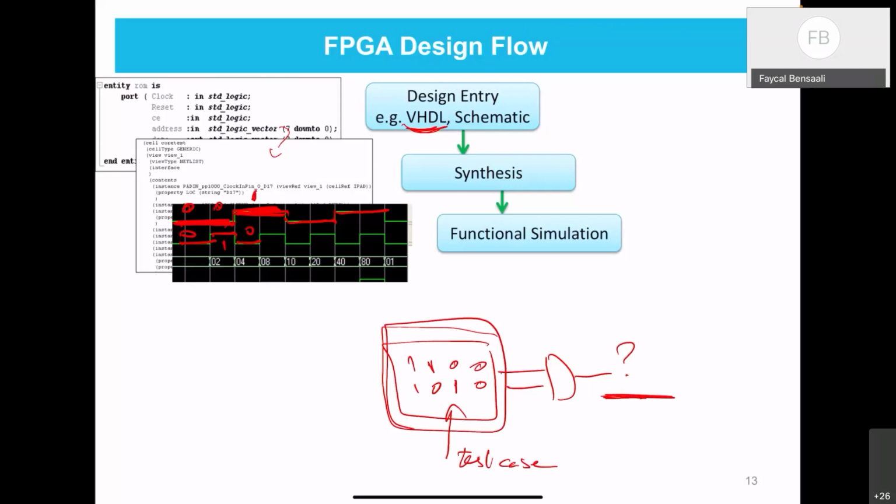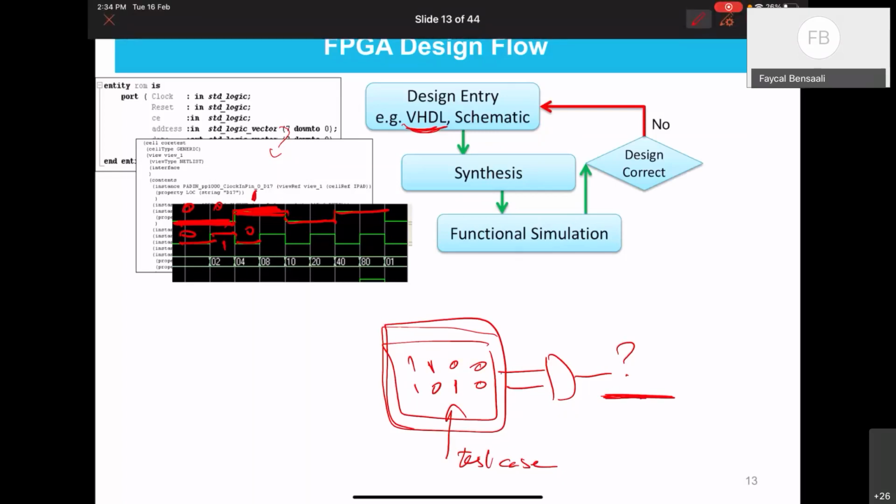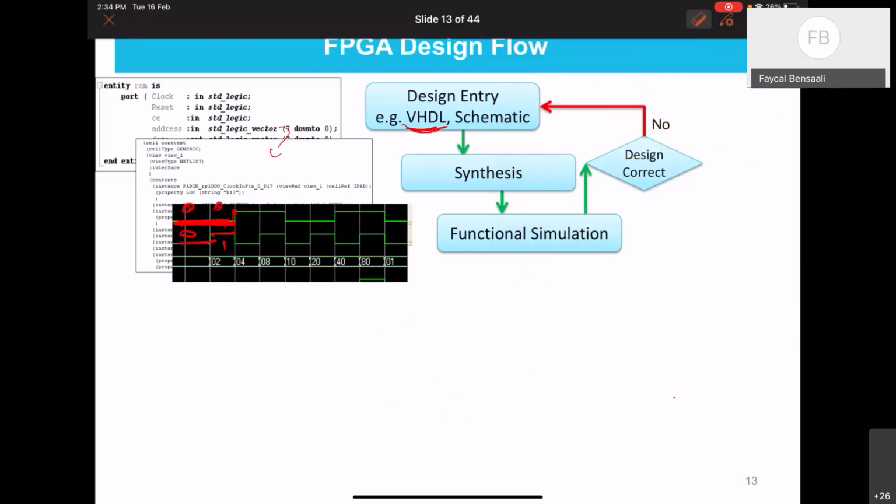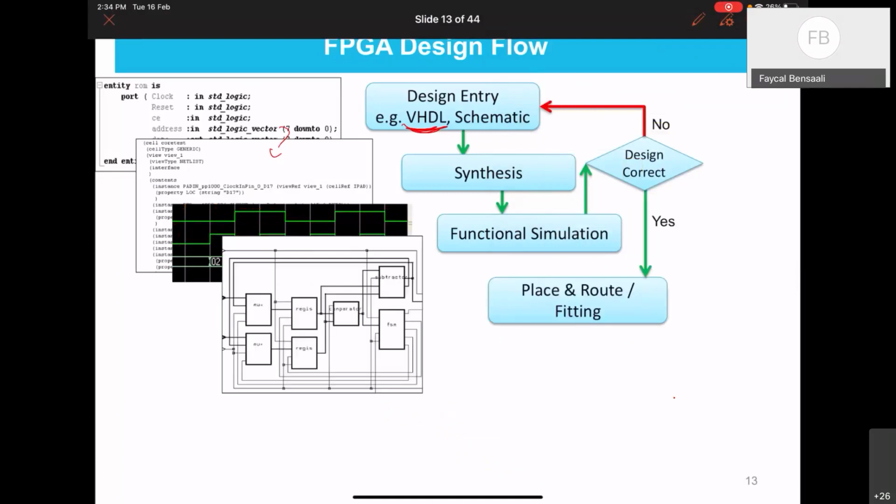It's clear, yeah? And then if there is an error, which means the design is not correct, this is not what you expect, you need to go back to your code and check it, right? Now, if the design is good, we go to the next step, or the software tool will go to the next step, which is place and route, or the fitting.